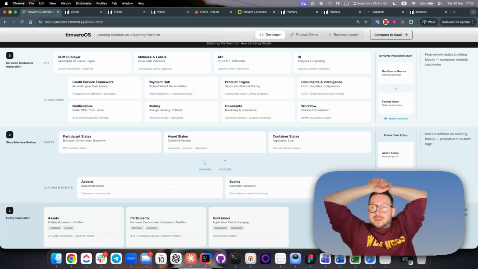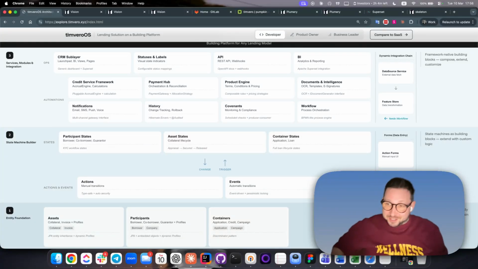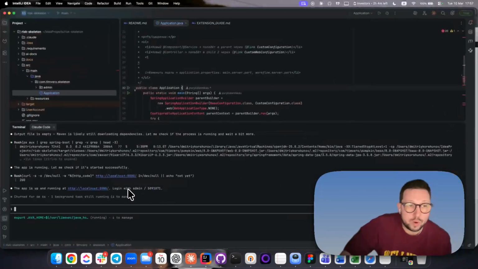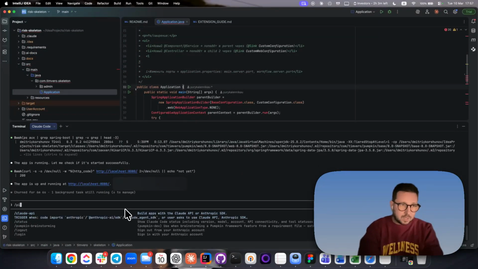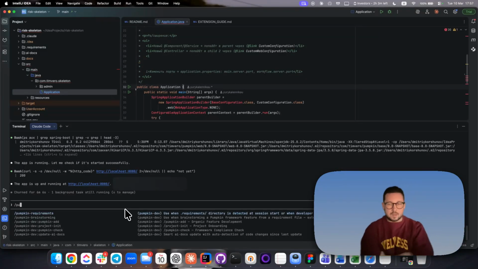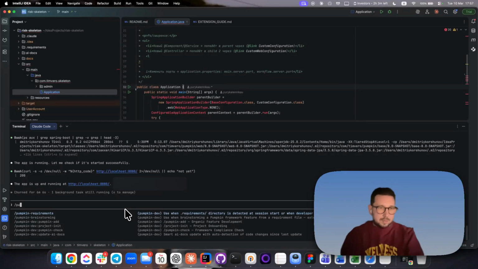And yeah, after 19 minutes of the introduction, we finally get to the point. So just a few weeks ago, we launched what we describe as our timveroAI plugin for Claude Code.